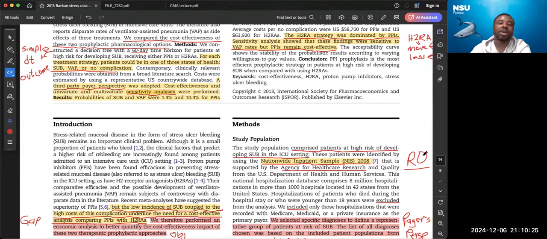So for the observational, there's no intervention. They just describe what is going on. For interventional, which is the clinical trial, they give you a drug and then measure the effects. That is intervention. For efficacy and effectiveness, efficacy is checking the outcome of a drug in a controlled environment. So in clinical trials, if they find that this drug is able to treat this condition, that is efficacy.